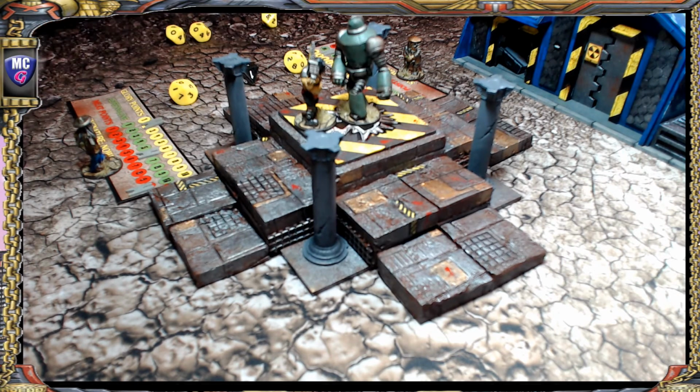Right, so the Gimp still has one action left. One possible action, which he's going to use. No, he's going to save that. He's going to save that adrenaline point because he's already down to 6. He's very, very conservative.